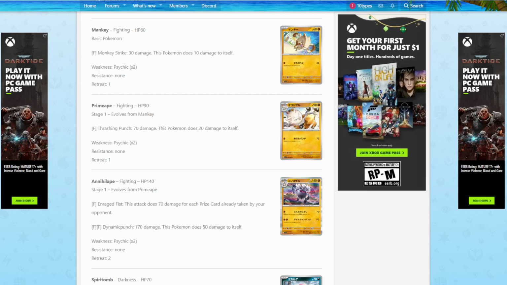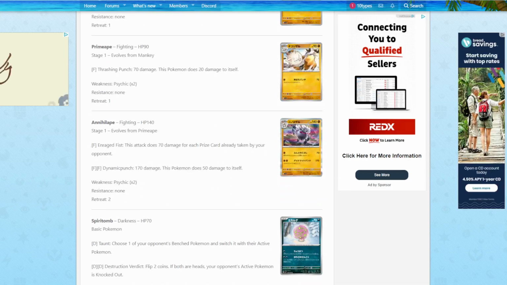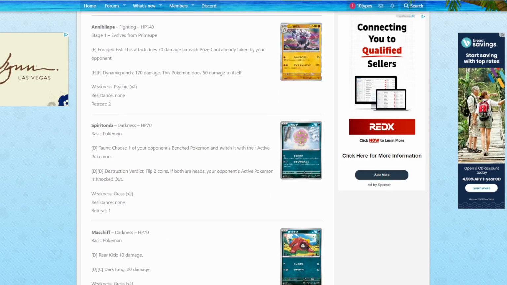And this is so strong. We'll see play. Yeah, I think it will see play. It's a Stage 2. I think we'll see maybe Annihilape Lucario. Maybe something a bit different, but I think it's very, very good. And so I think there's a high chance of seeing play. People don't like Stage 2s, but I think Annihilape will have a chance to see play.